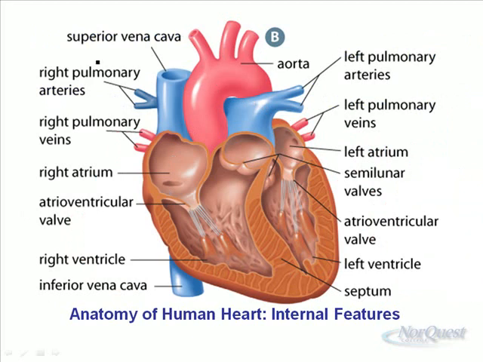And I usually, when I'm labeling the heart, I start at the top left and just work my way down. Notice that many of the names are the same because they are similar structures. We have a superior vena cava and an inferior vena cava because they're both vena cava. One is coming from the head and the neck and the arms. The other one is coming up from the lower body, and they're dumping blood into the right atrium. So here we have the right atrium.